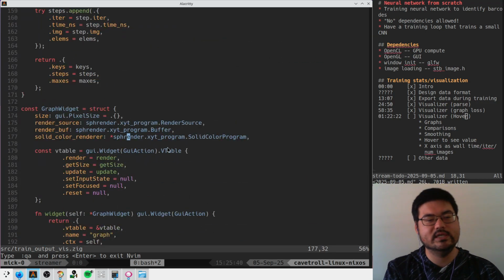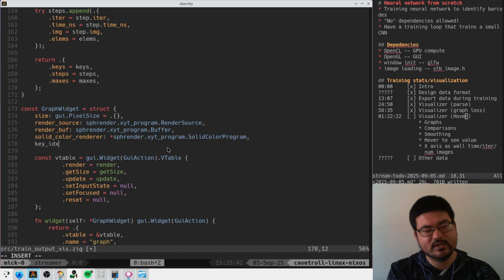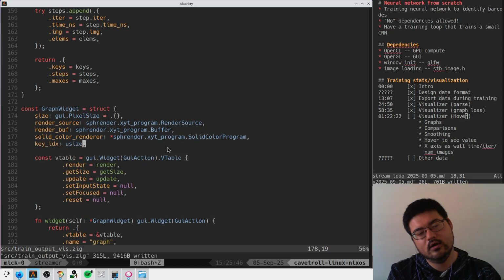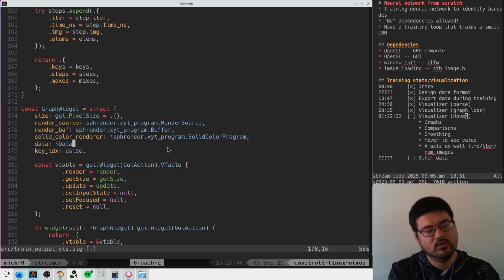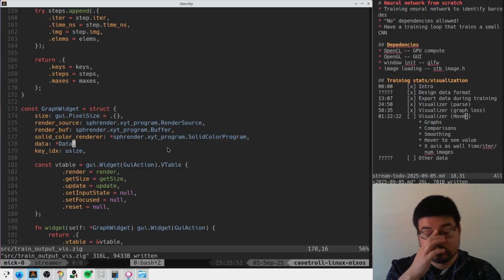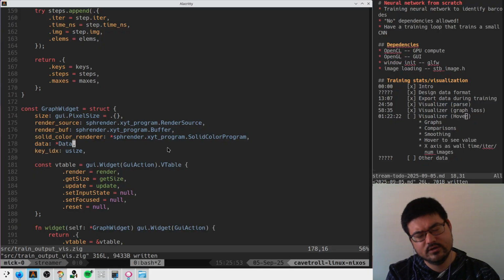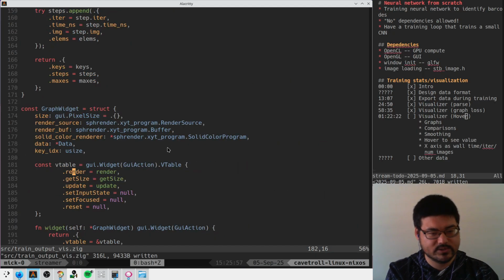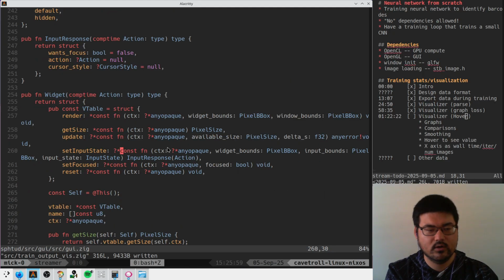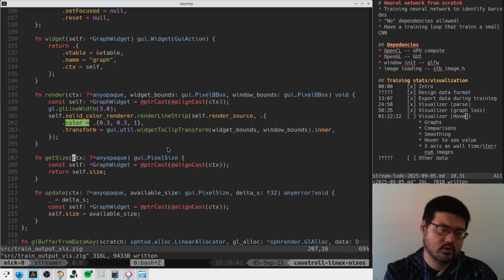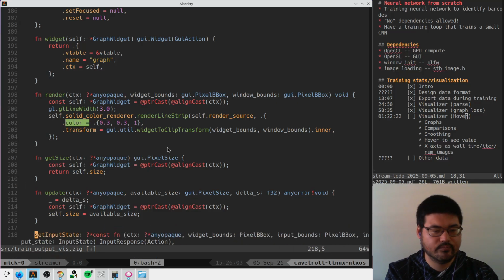So this guy holds a key index here, and then also the data pointer, right? And what he does is when the mouse is over this thing, we figure something out. I don't know what yet.